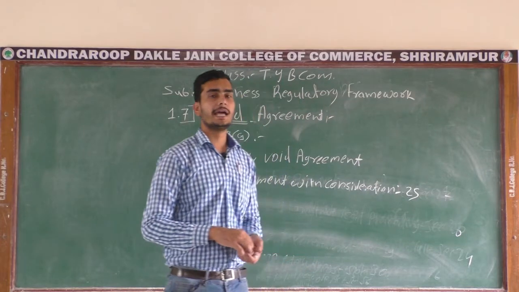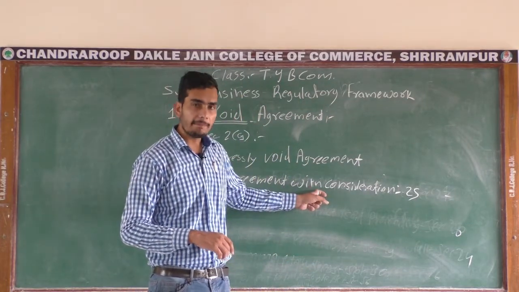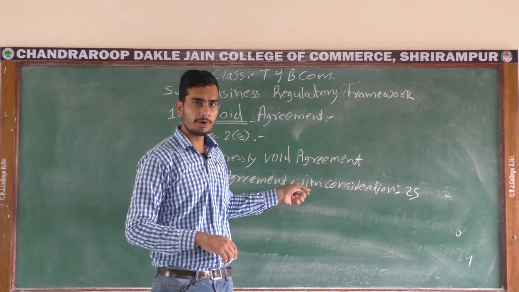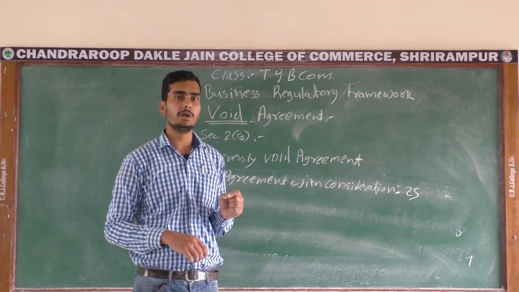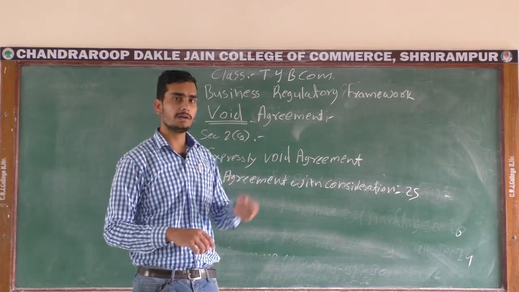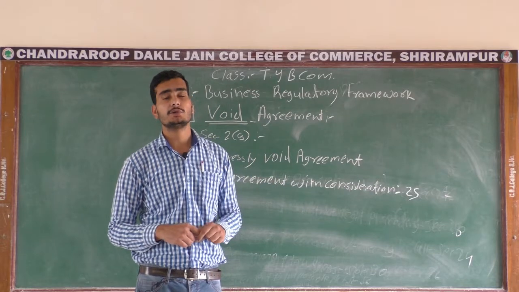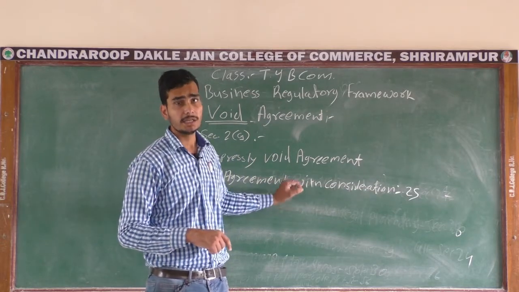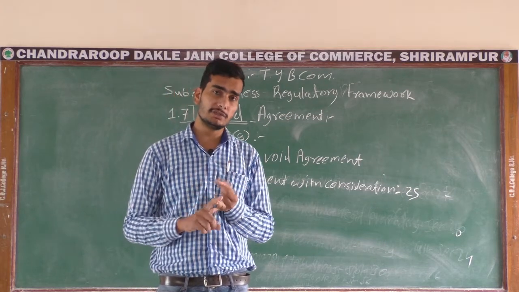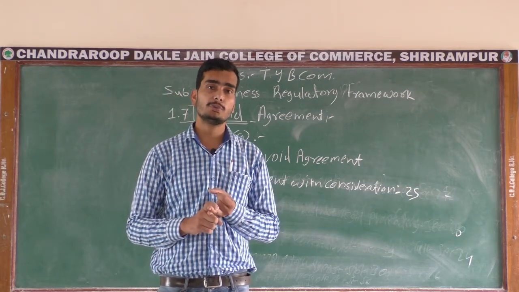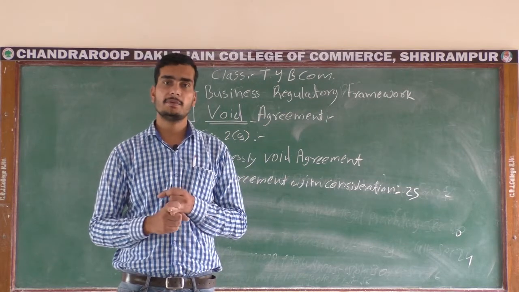When you are making a contract, your consideration must be lawful. When you make a contract, your agreement must fulfill or include the elements which we discussed in some of the last videos. And there are some exceptions to this. If you have a natural relationship or natural affection with someone, then it is valid even if you are not taking any consideration.